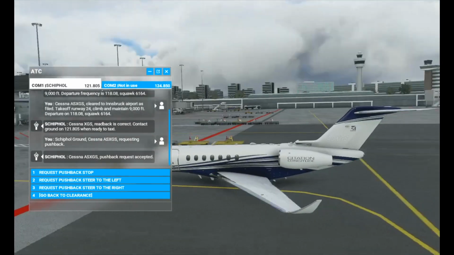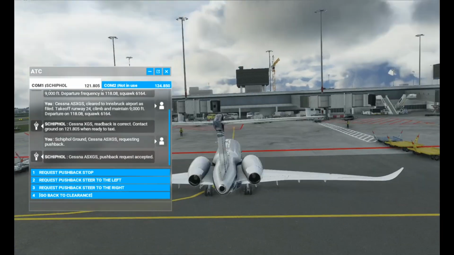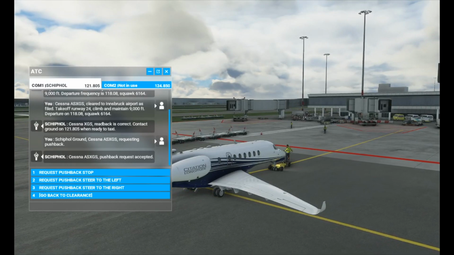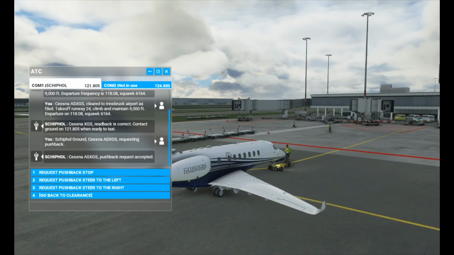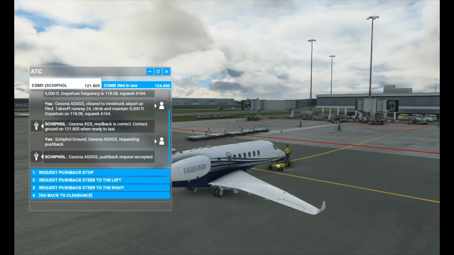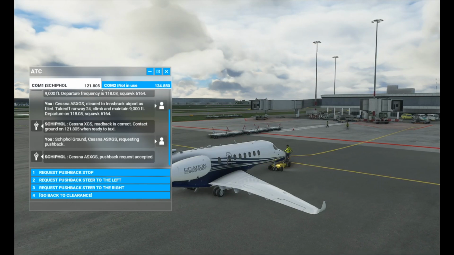The detail in this airport is just spectacular. This is definitely going to be one of my regular routes from now on. I've actually got the house to myself all day today, so I plan on flying all day, but I'll just show you probably this flight to Innsbruck, but after this I'm going to go to Paris. Looking forward to that. Right, that will do.